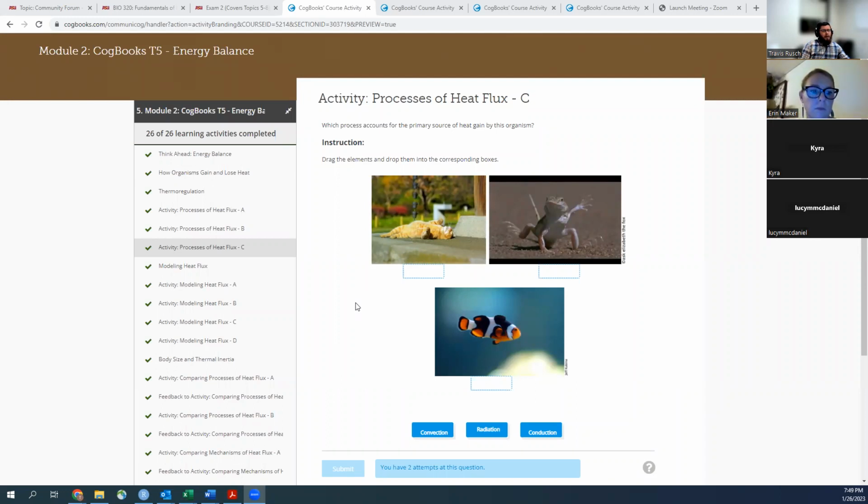Sure. And the cat's basking in the sun. I was just saying the cat's literally soaking up sunlight. So I can see both sides, but if I saw that on the exam, how would I know which one I was supposed to be looking for? That's a good question. You can make the argument that all three of these are in all three of the pictures, to some extent. So the best way to think about these is what is the best answer, not what is the absolute correct answer.